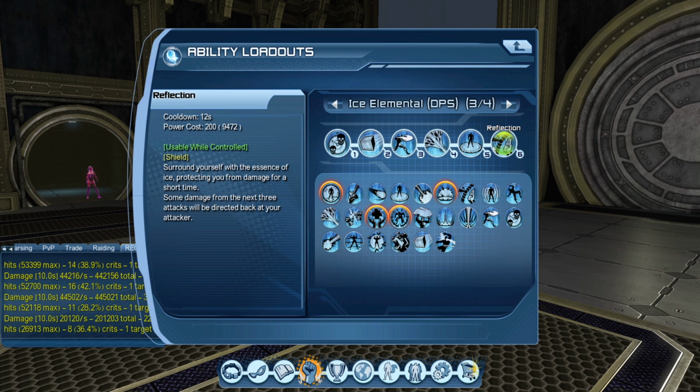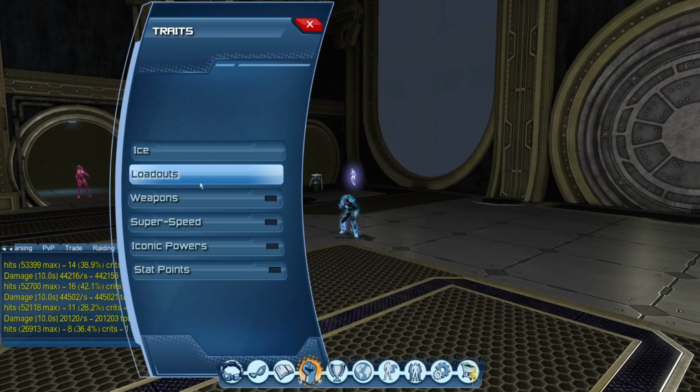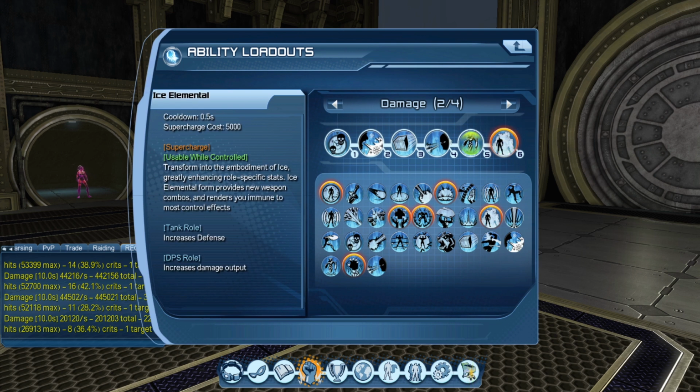It works really well this DLC because of the amount of ads on the single target as well. Like the Grail has ads, Zeus has ads. But it can do just as well single target. So we'll show you an example here. The other reason why it's really powerful in this meta is the cooldown. Ice Elemental is still a 5,000 power cost, but it's a 0.5 second cooldown.